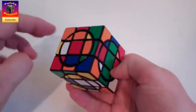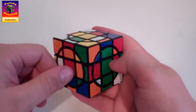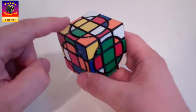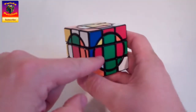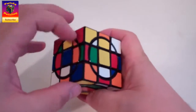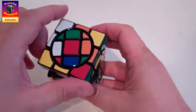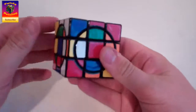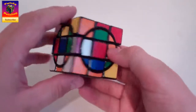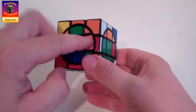Now the next edge that I want to do is either the red-green or the white-red. You'll see the red-green's in, but it's wrong, so I'm going to take it out first of all, put it up the top, and I then need to turn that off and put a green piece here and a red piece here. So looking for a green piece, I've got that one, but it's with this edge, so I don't really want to use that one if I can help it. I've got this one here, so I might turn, in fact I can't turn that, I've got to turn it off onto there, like that. And just always keeping in mind, I always like to check that I haven't broken something I've done previously. So that green piece has got to go around here, and at this stage I can just turn that around into position.